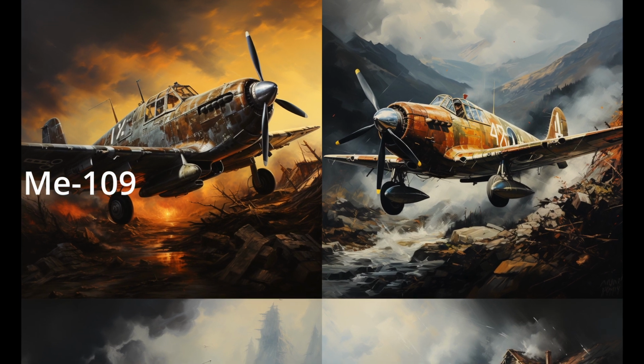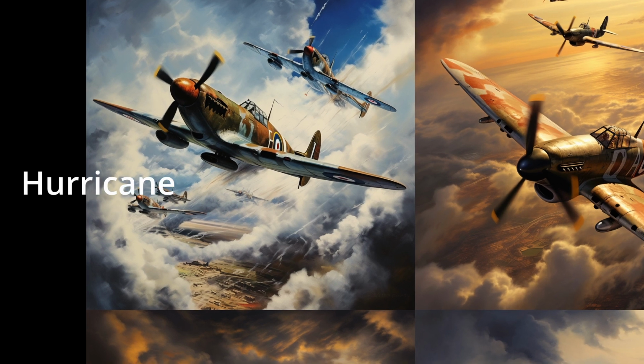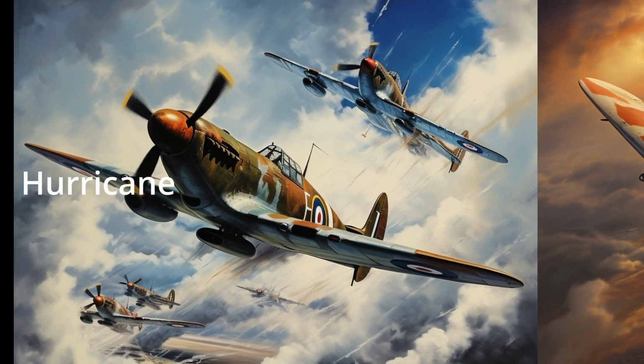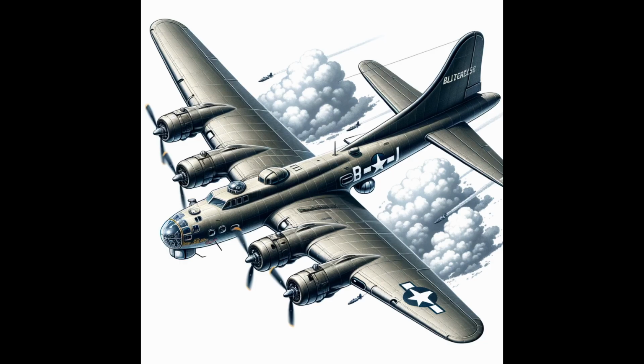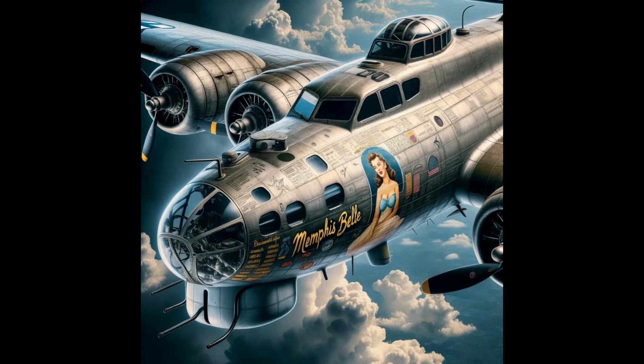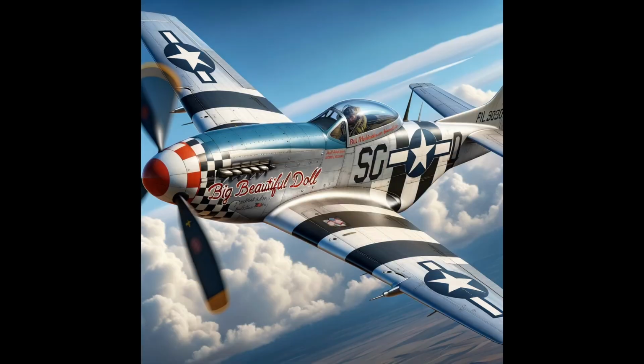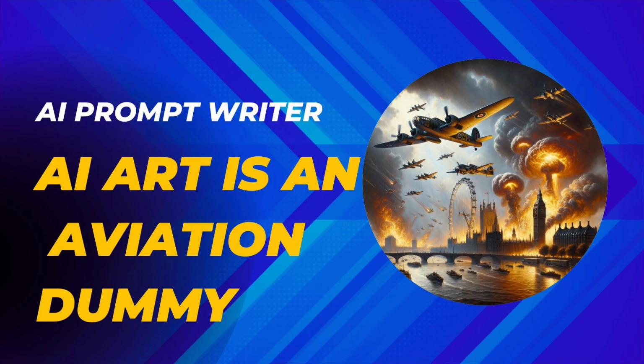So, why is OpenAI's DALL-E so much better at accurately portraying these aircraft? Granted, it is not perfect, but it is obviously better. Perhaps it is OpenAI's strategy of training its model on vast amounts of written information and giving it a broad knowledge base that can then be applied to specific skills such as image generation. If this is the case, then we can expect DALL-E to quickly surpass the other art generators in all areas of illustration. And this would hint at GPT's ability to understand the data that has been fed to it and to begin to understand the world around it.